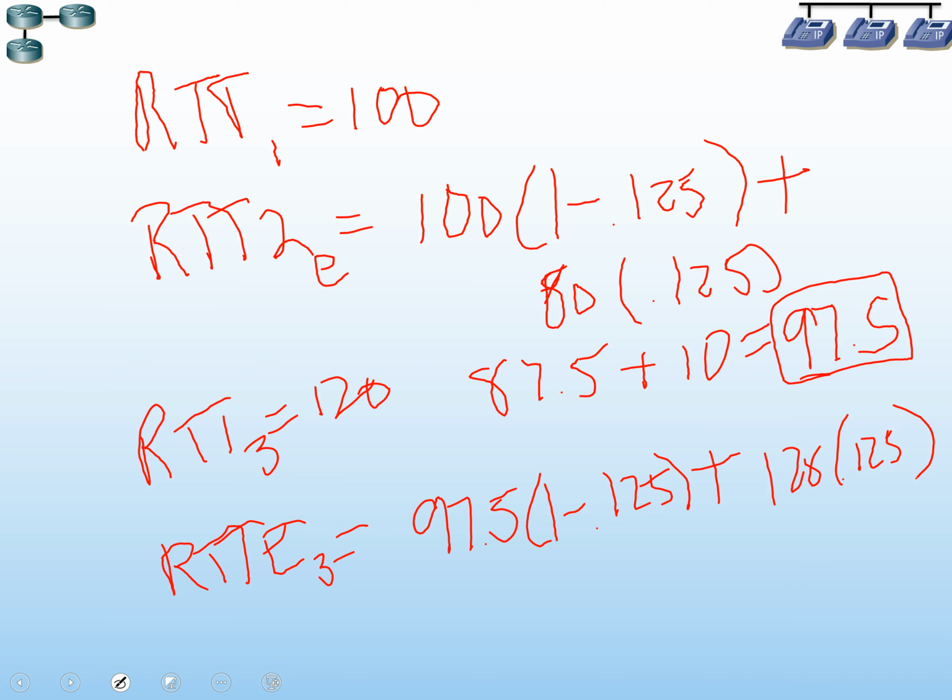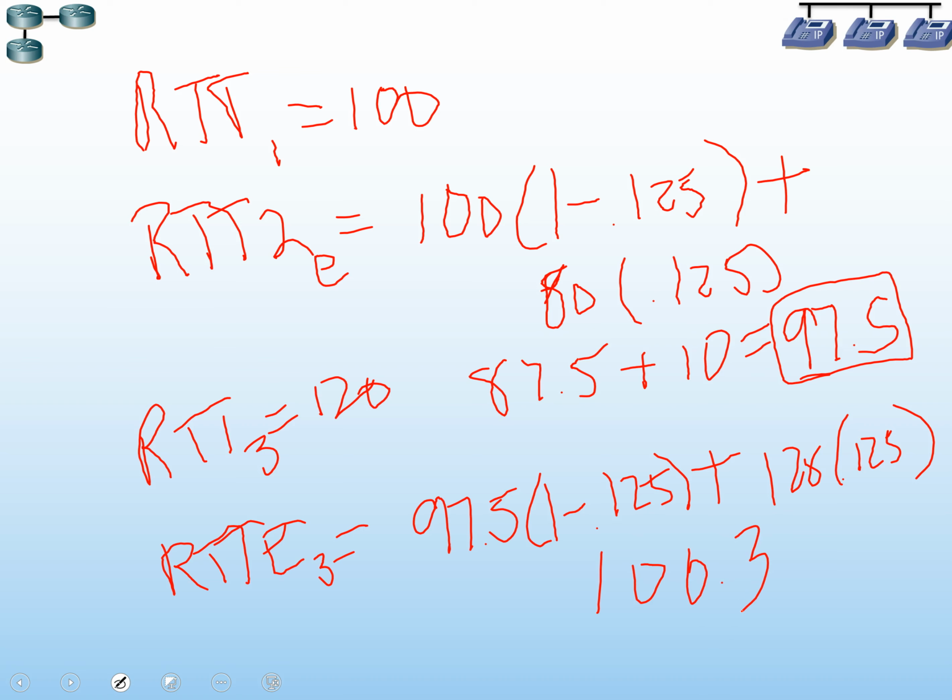If we do the math on that, I'll get out my trusty calculator here. 97.5 times 0.875 plus the next one's going to be 1/8 of 120, 15 I think. 120 times 0.125. And that gets us to 100.3. See, it went up a little bit.